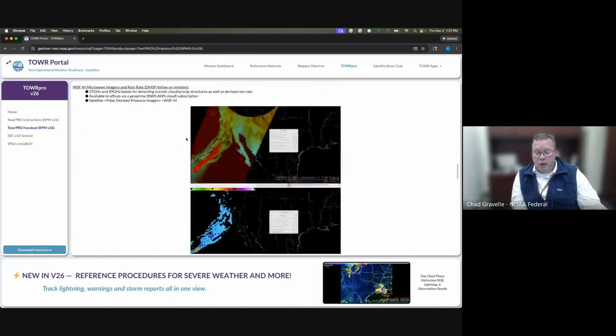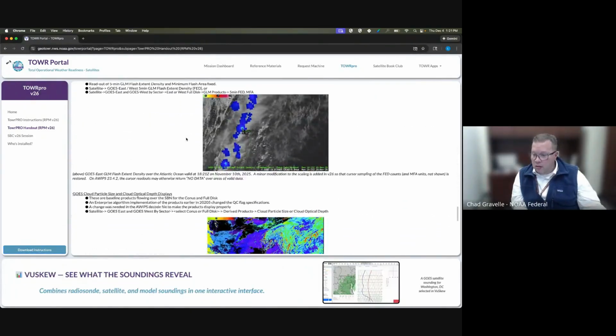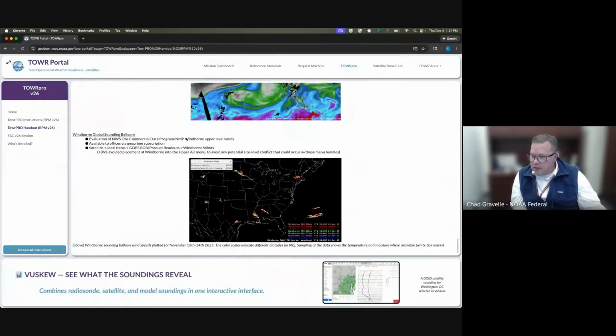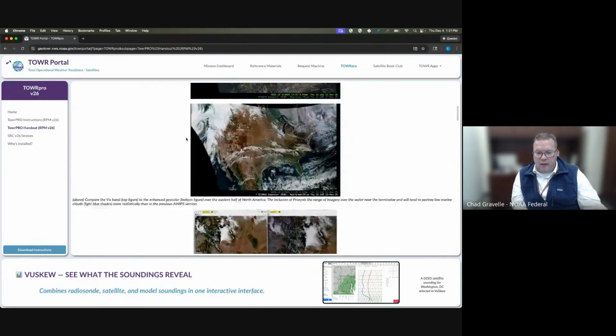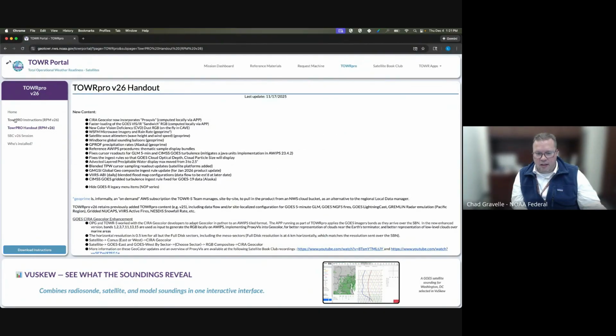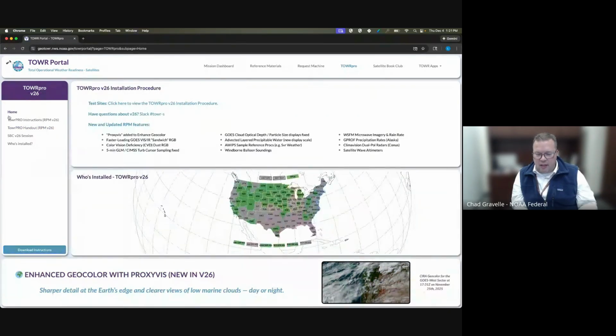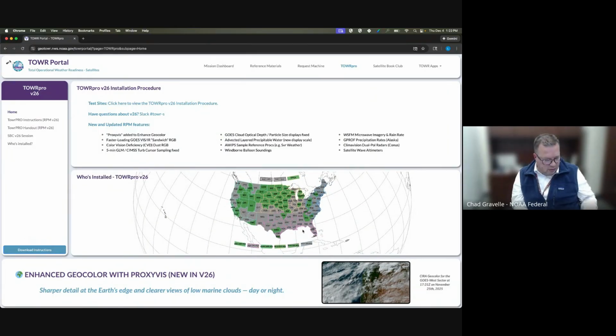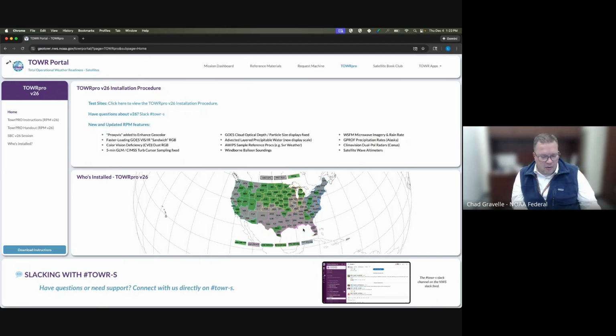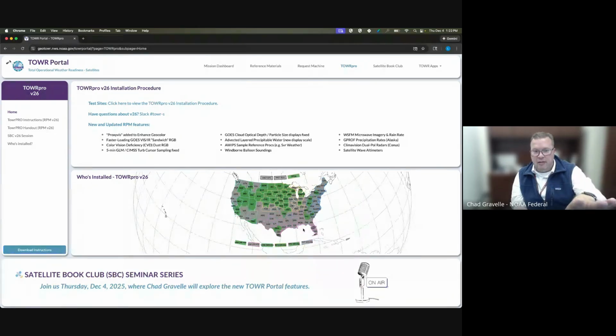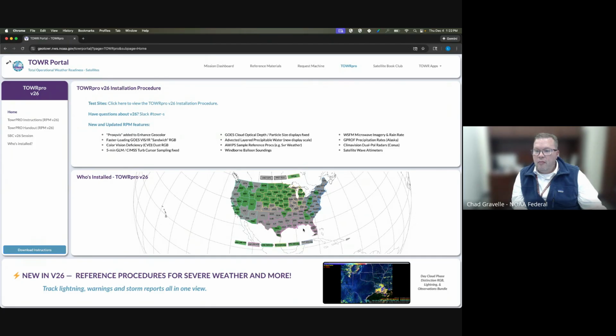And there are quite a few new RGBs on there. There are color deficiency RGBs that we've gotten research on. This is an upgrade that you need your ITOs to do, so I would have them do that. And we'll get everyone there eventually, but there's quite a bit at your fingertips. And this is one way for them to have this place where they can quickly go and grab those updates, which I think is great as well.